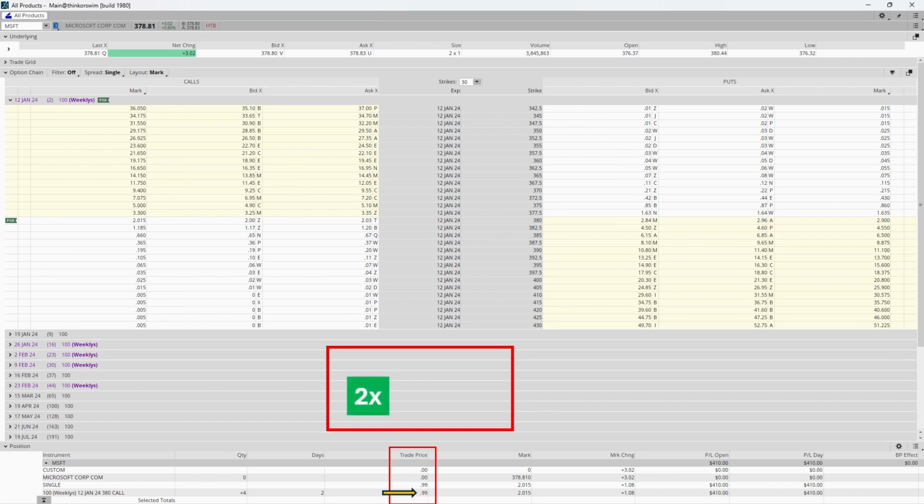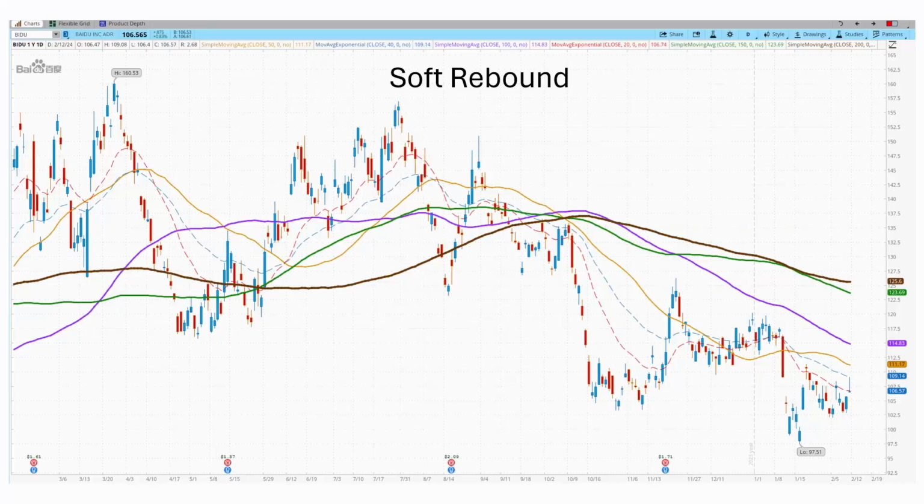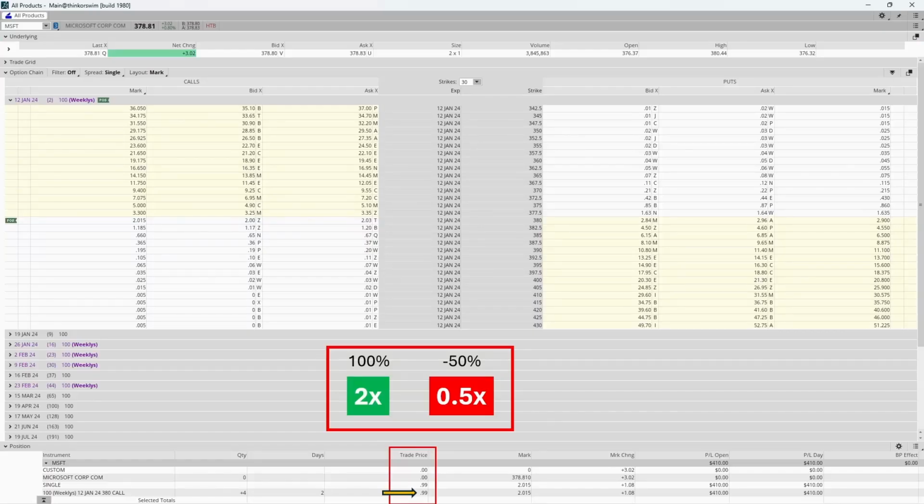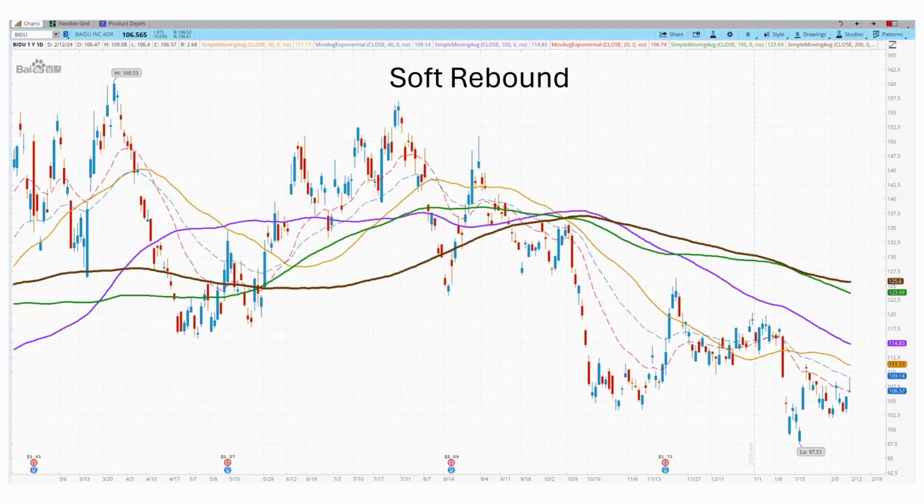I basically made double the price that I bought. I usually aim to make double of what I purchase, and I cut my losses when I lose 0.5. So in other words, I aim to make 100% on my trade, and I cut my losses when the trade is losing 50%. Okay, that's very important, and we'll discuss more about risk management later. But that's just an important method, the way I trade.